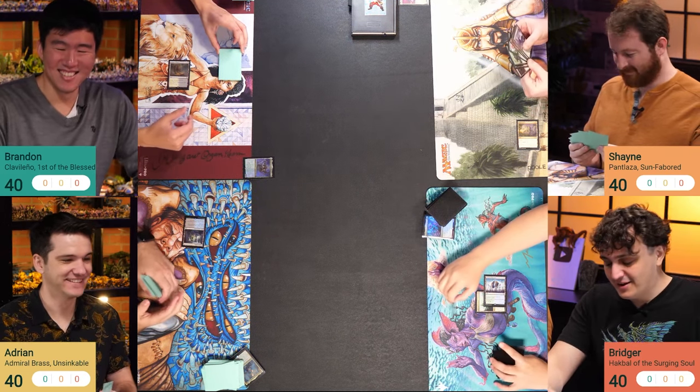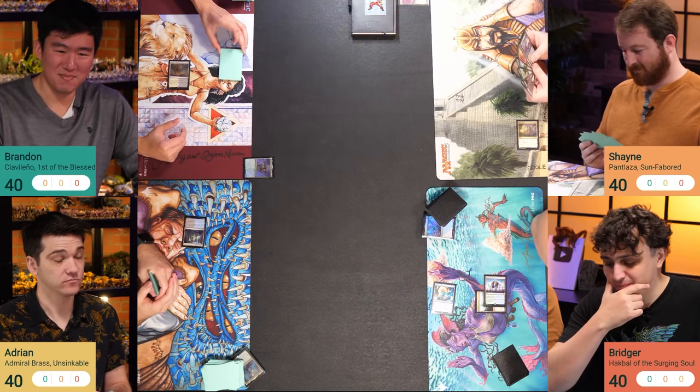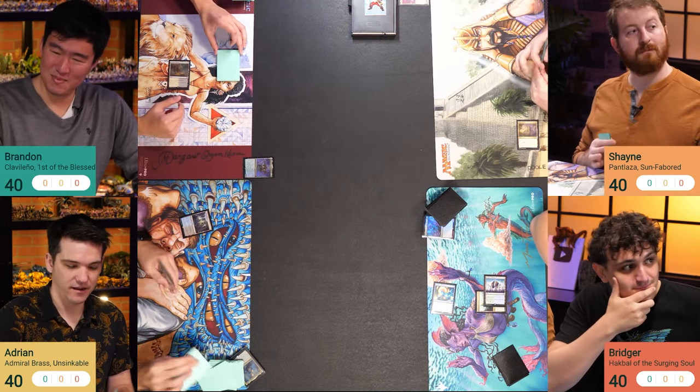I love it. You're right in front of me. I'm going to attack Adrian for one. Absolutely. I'll take one Benthic Biomancer damage. I will do that. Sounds like a good day, me. I'll draw for turn.